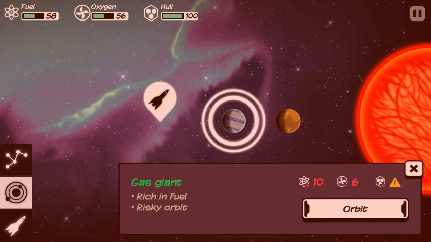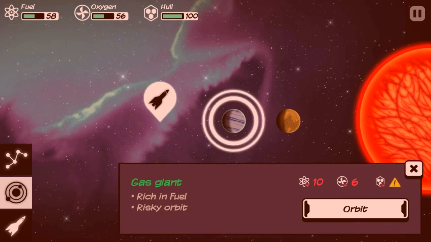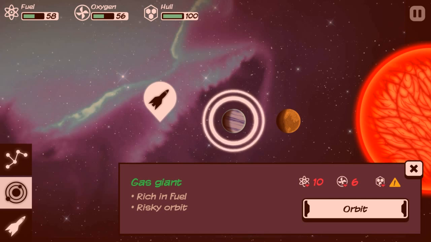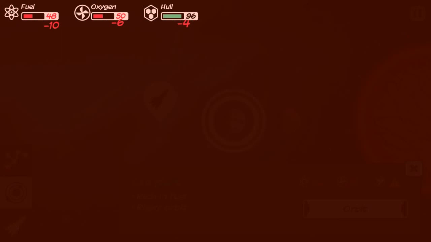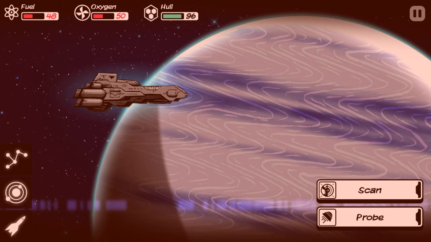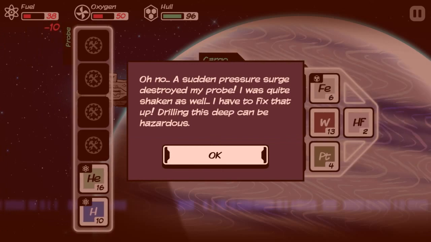But our hull is at 100%. So I'd say we go to the gas giant, which has risky orbit, first, so our hull gets the damage first, then we can use the iron to repair it, and that method kind of saves some space in your inventory in case you were running out. The hull didn't take much damage anyhow, but we're gonna probe again 10 kilometers.